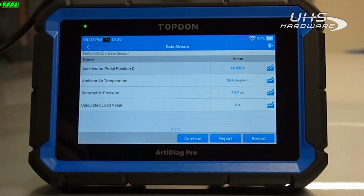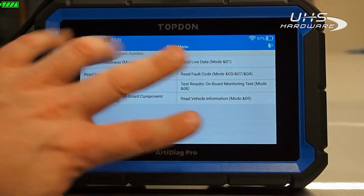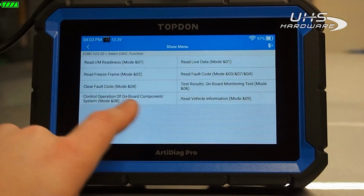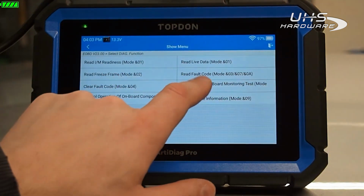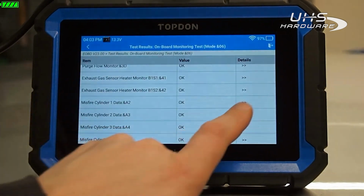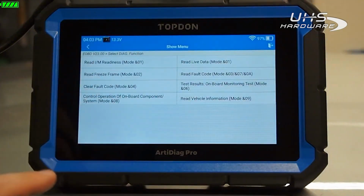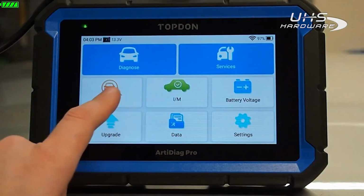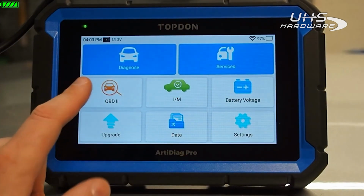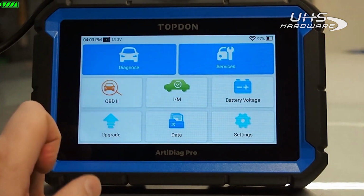So again, you can use that for later review if you wish, which can be very helpful in your diagnostic process. Of course, we have access to all of the other normal OBDII modes you would see on any scan tool. And of course, this is helpful with respect to diagnosis, things like mode 6, where we can go in and look at monitoring status and things of that nature, find out if we have misfires on a specific cylinder, things like that. So again, very helpful to have access to all of that information in the OBDII mode. Again, OBDII mode is very useful for diagnostics because you will get faster data refresh on any scan tool you work with if you use OBDII mode.